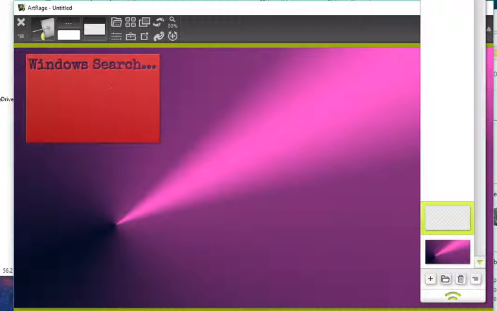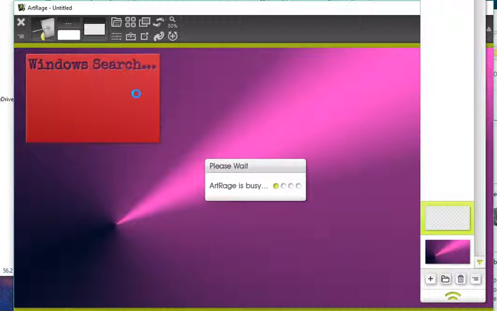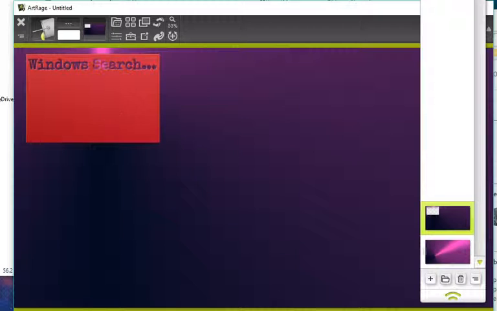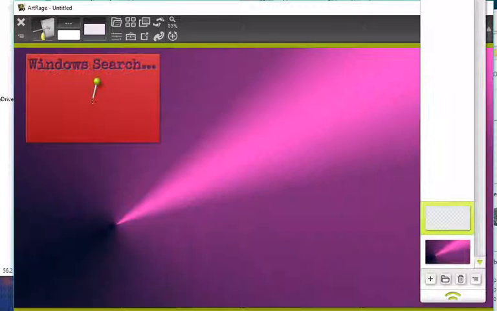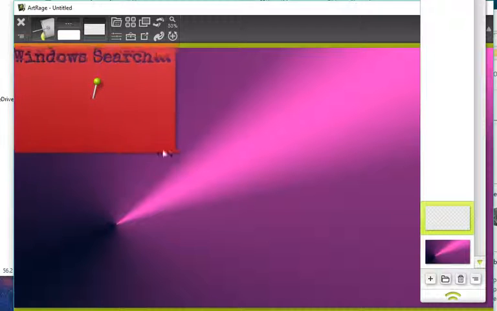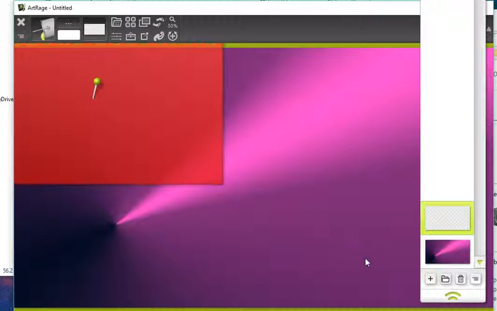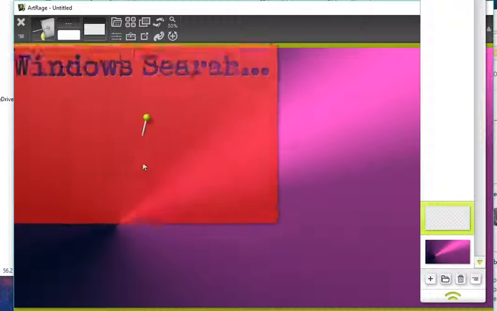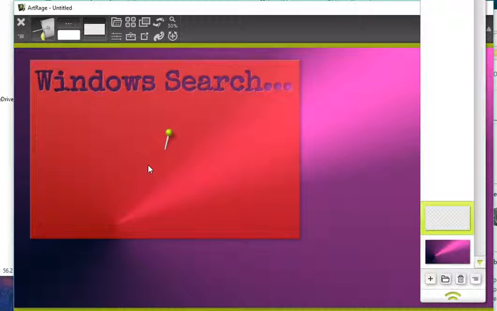So with the focus on the Windows Search template, I'm going to click there, just dragged it to the wrong position. Okay, so I'm going to hold down Control and right click and drag this. So it's gone off the screen a bit, but that's fine because I'm now going to let go of the Control key and drag it back down here.